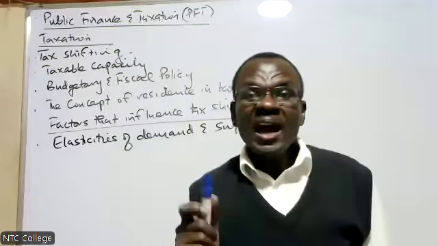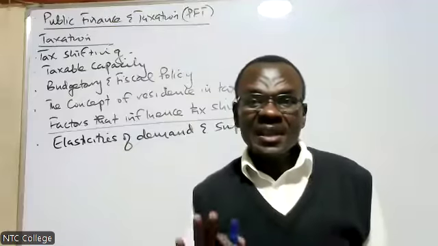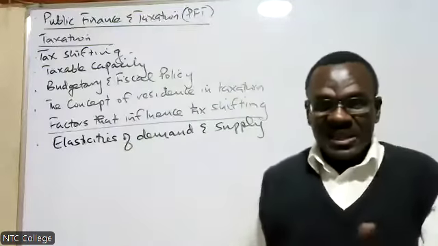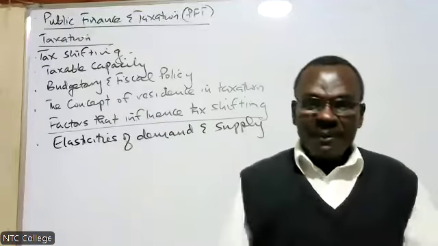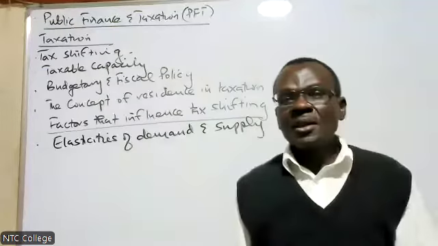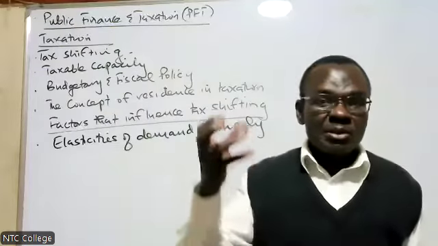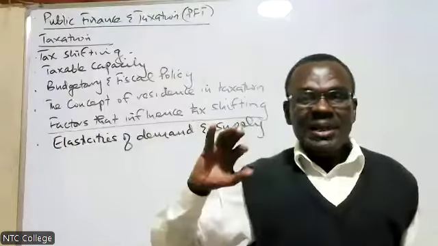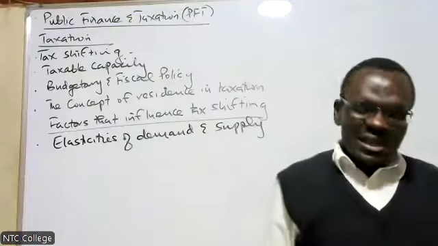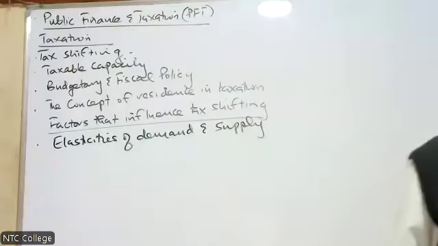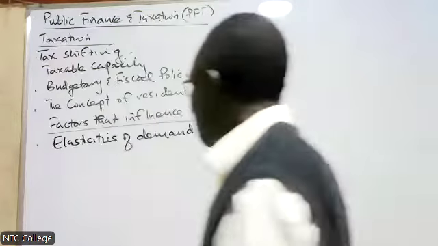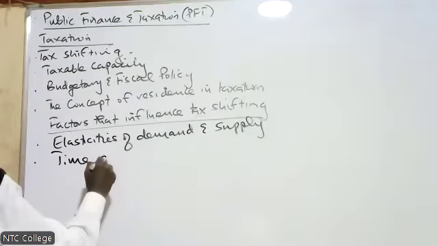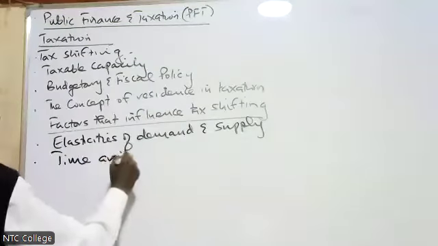But then there are other producers whose supply is elastic, like producers of goods that can be stored, like cement or other manufactured goods. If the price is not right, they simply withdraw them from the market and store them. They'll sell when the price is right. So that's our first factor, elasticity of demand and supply. Then there's another factor called time available for adjustment.